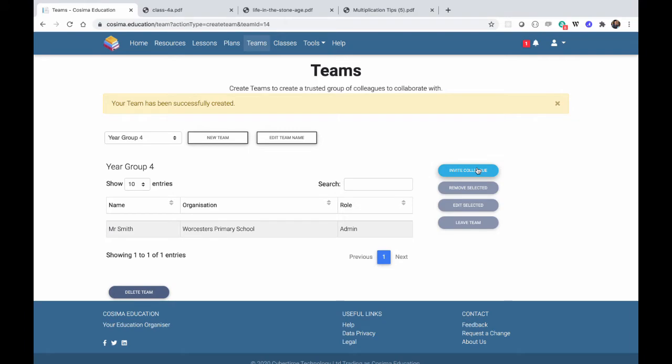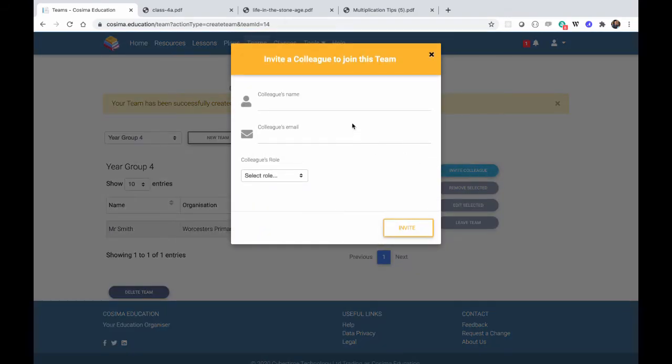What you would do now is you would actually invite your colleagues to the team. So invite your colleague, you put your colleague's email address in there and their name there, and you choose whether to make them an admin. Admins can remove other people from teams and delete the team when everyone's been removed from the team. If they're a member, they can also invite people to the team, but they can't actually remove people from the team. So up to you what you make them.